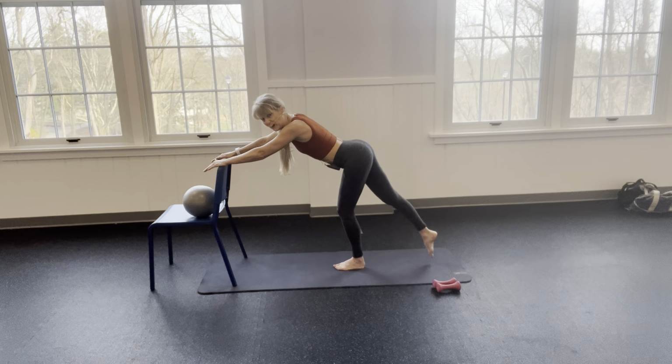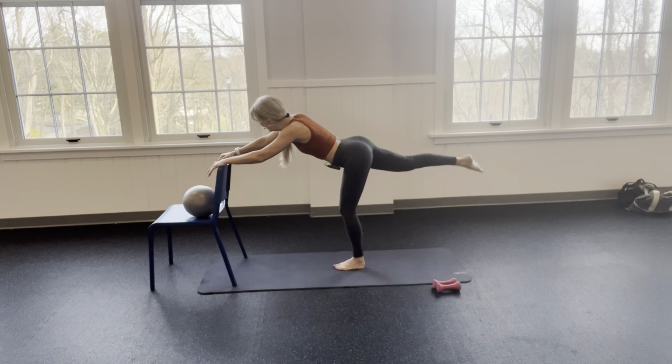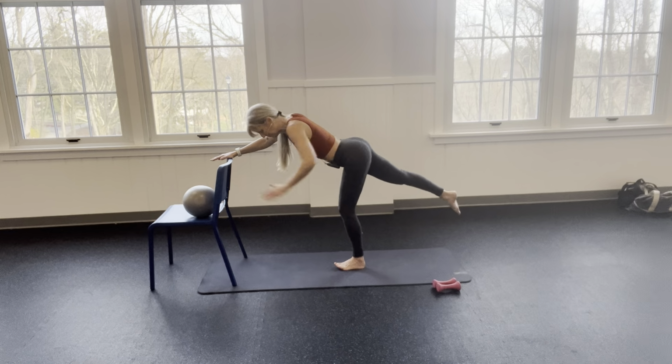8, 7, 6, 5, 4. Now remember, we're not done. We go to pulses and rainbows. Hold it up, pulse. Make sure you're not leaning to that standing leg side.